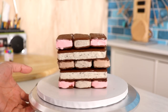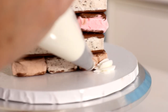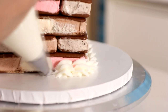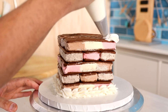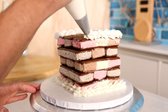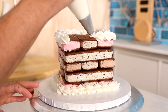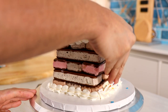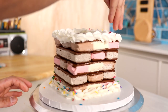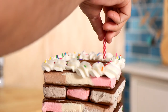Now this is just a stack of ice cream sandwiches, so I'm gonna add some piping with some icing to the rim on the bottom and the top to make it look more like a birthday cake. I'm trying to work extra fast because I know this is going to melt. Now I'm just gonna add some sprinkles to make it a little bit more playful — some on the bottom and some on the top as well. Last but definitely not least, we're gonna add some candles.